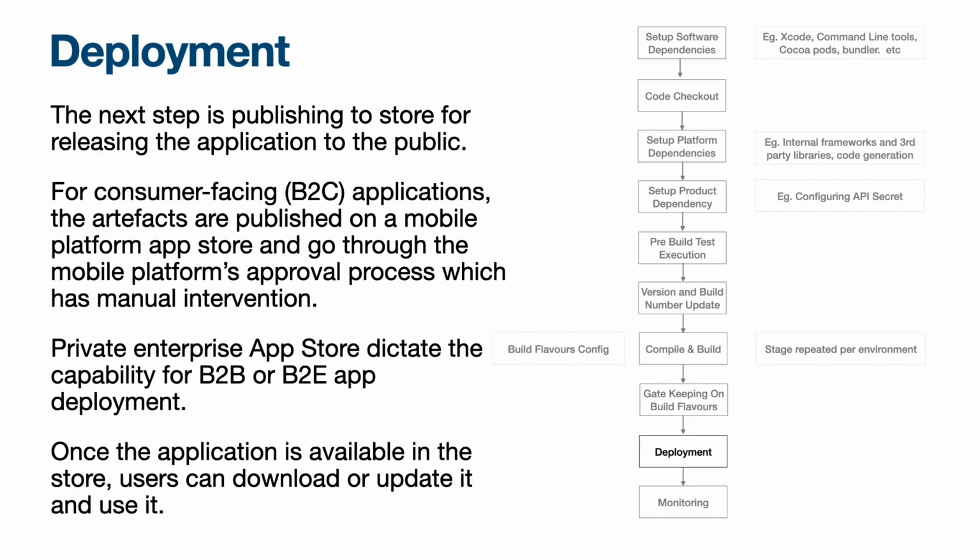The next step is deployment. Once the artifact is signed off by the relevant stakeholder, it will be published to the store. Once the approval process of the store, so for Apple or Google, there is an internal mechanism where they would vet the artifact that you have submitted and would give a go ahead from their side to be released to public. And once this happens, we can enable the artifact that we have deployed to the App Store to be available to public.